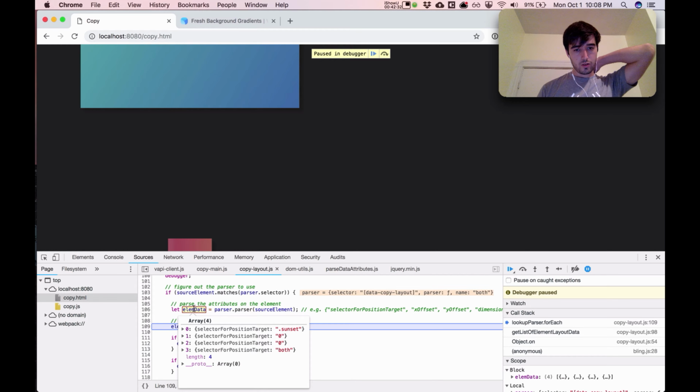Okay, so this is where we're messing up. Element data should be a single, oh geez, what did I do? So this should be a single object, I thought, but no. I forgot how my parser works.